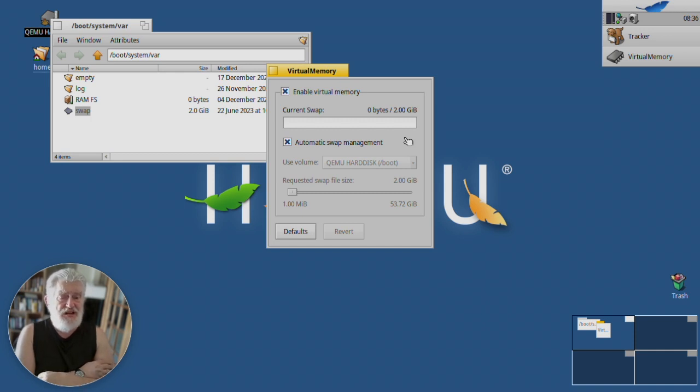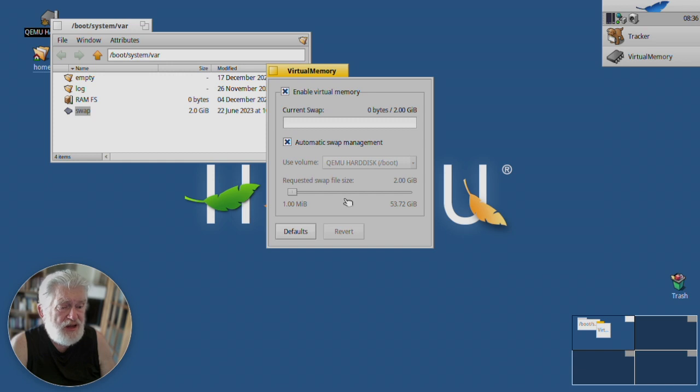See, but if you really start pushing the envelope, then since this is automatic swap management, I'm guessing it'll increase the size of that swap file.